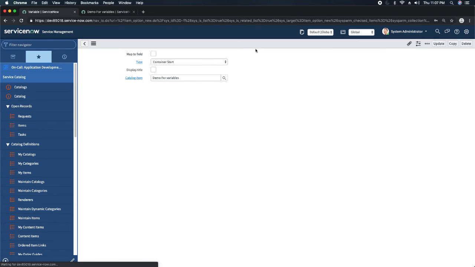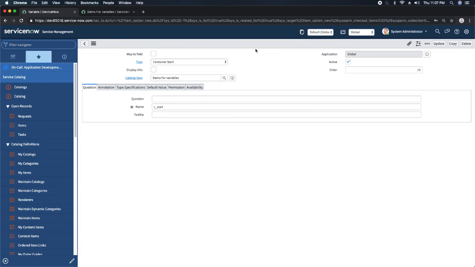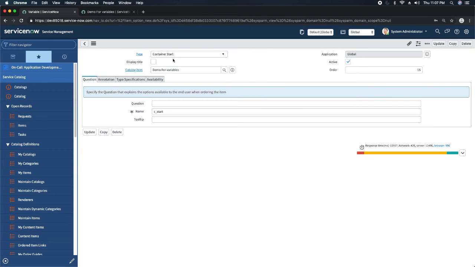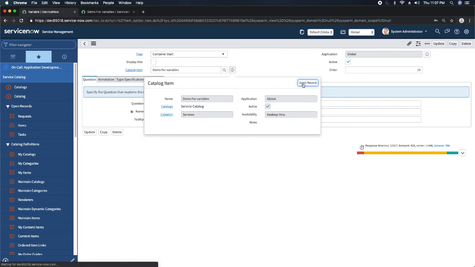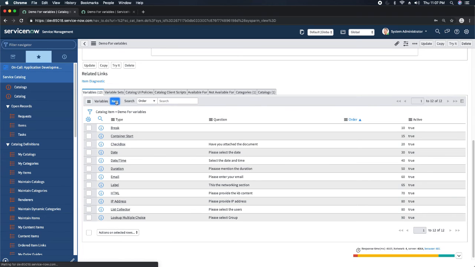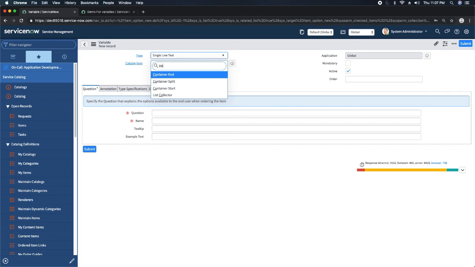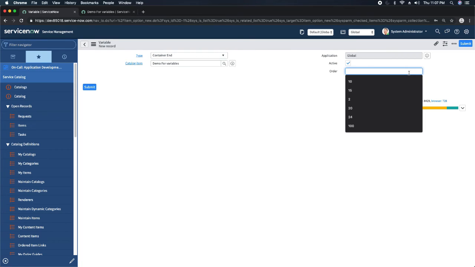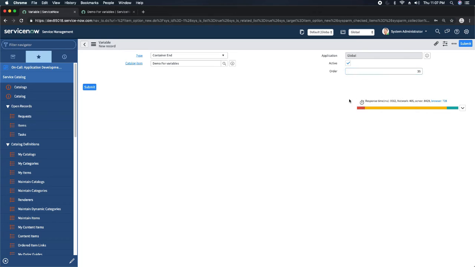Once I'm done with start, now I have started the container. Now I also need to end the container. So in that case, I will create another variable. I will go to my catalog item, go at the bottom, click on new, select the type as container end, give the order as 35 and submit it.